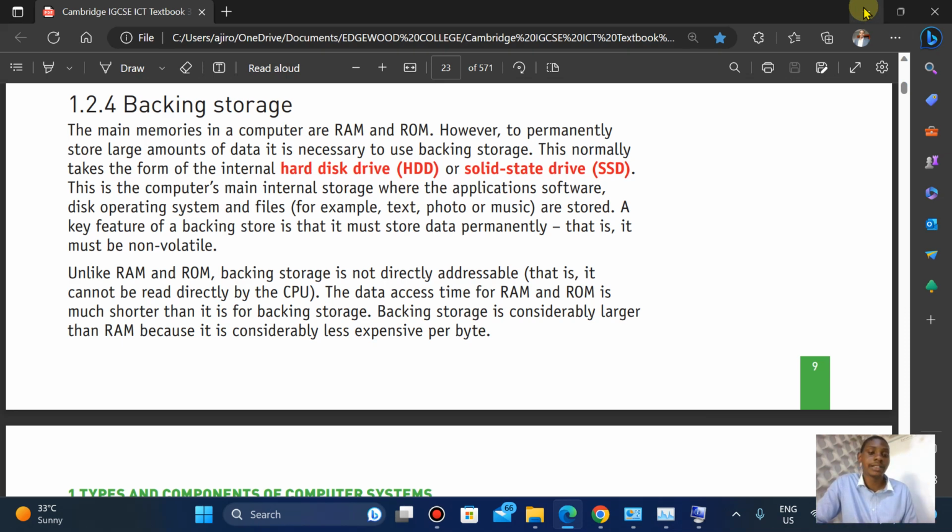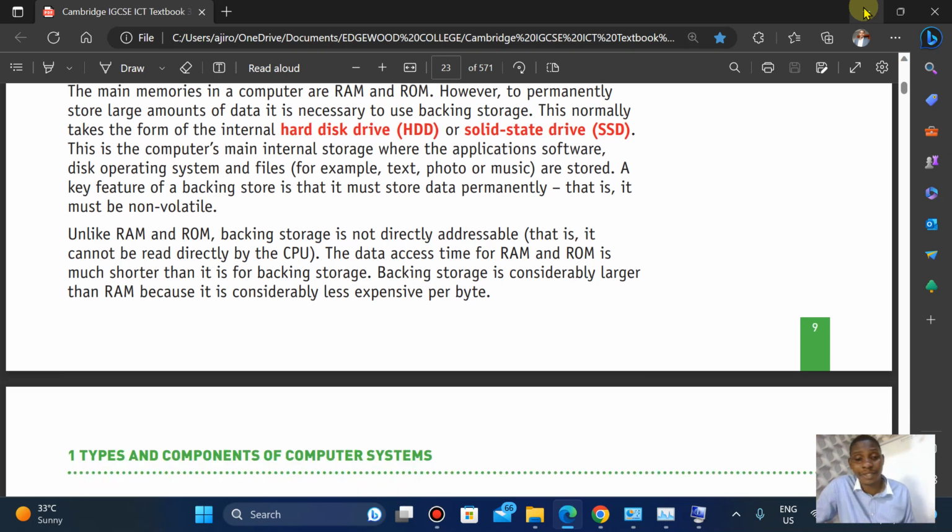It cannot be read directly by the CPU. So that's one way to look at it. One way to see the difference. Now, the data access time for RAM and ROM is much shorter than it is for backing store. Backing storage is considerably larger than RAM because it is less expensive per byte.